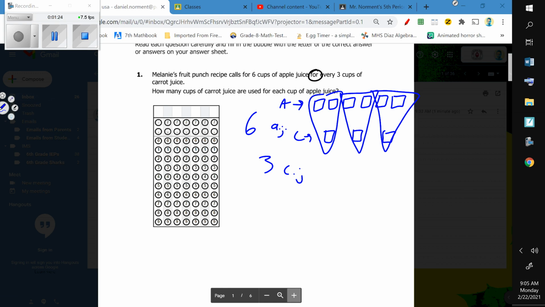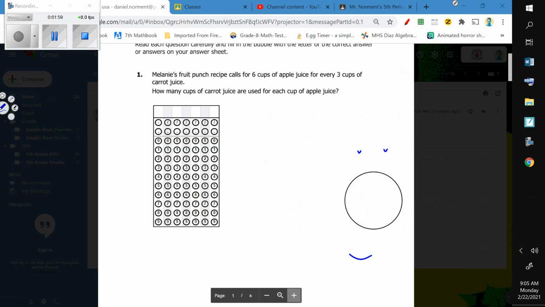But if it's 1 cup of each cup of apple juice, that means you need to find a unit rate with the apple juice being the bottom denominator. So it's going to be easiest to set up the fraction like this. Okay? And that's what you can solve as a proportion. 3 times 1 divided by 6. You can do it in your head, but that's what you're doing, okay? The answer is not 2, because you're dividing by 6, dividing by 6. Okay, number 2.